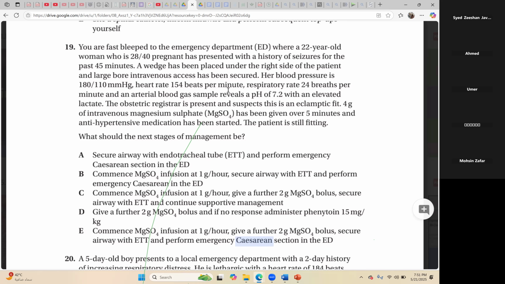Okay. So that's how you, the one point I forgot about magnesium sulfate is that magnesium sulfate will enhance the activity of neuromuscular blockers. So if you are using neuromuscular blockers, you have to carefully monitor the effect, and you might need to reduce the dosage because it can prolong.